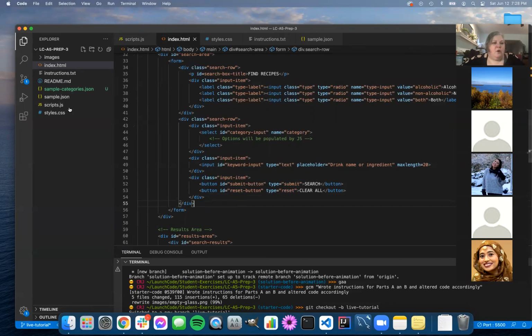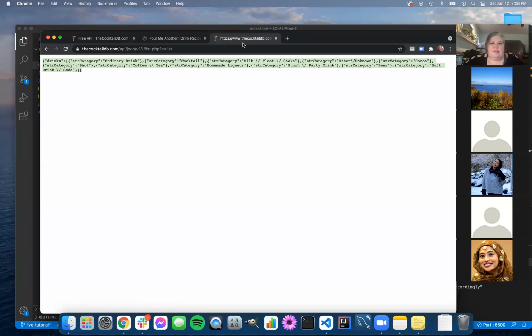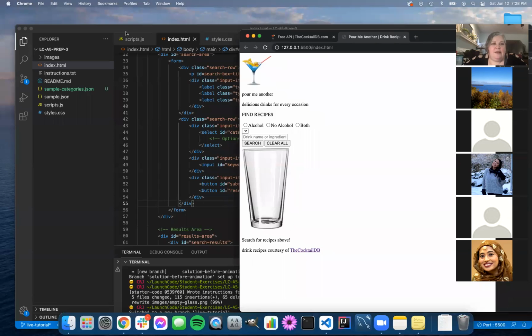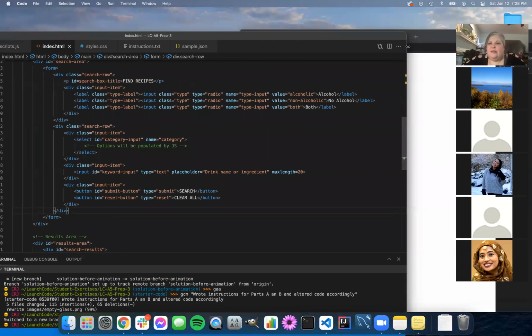So there you go. So let's actually take a look at this thing. And you can see what state it is in right now. And it is pretty ugly because there's no styling. And we will make it pretty eventually. But let's just go over this. So you saw this in the HTML, right? And I can actually put it side by side here. Give me a second. Sort of see this side by side.